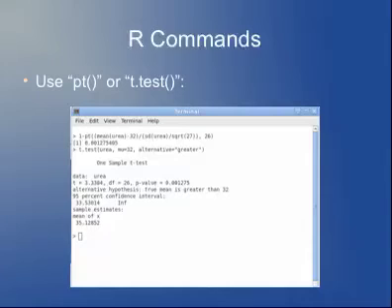So if we wanted to do a one-sided t-test, we can also have R do this for us. We saw before how we can use the pt function to calculate a p-value. That's putting in the entire t-test, calculating a t statistic, and then looking at the probability that it is greater than that statistic.